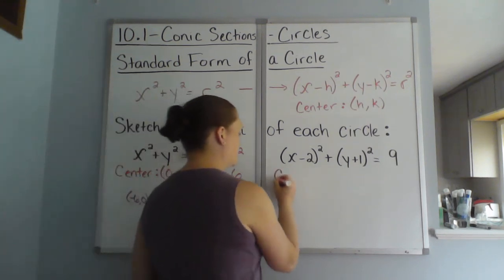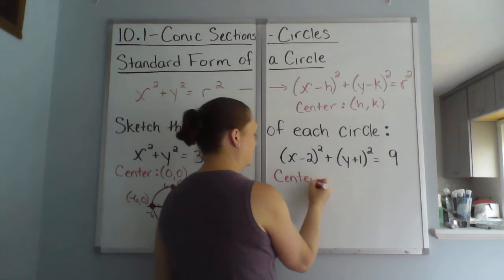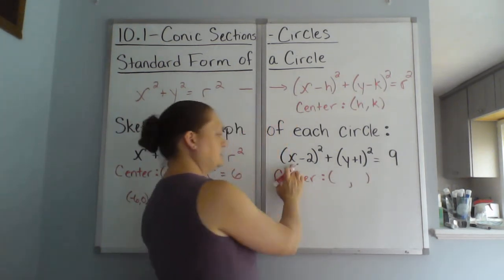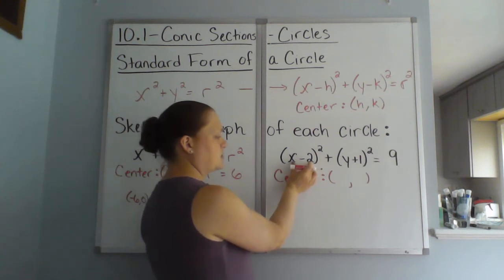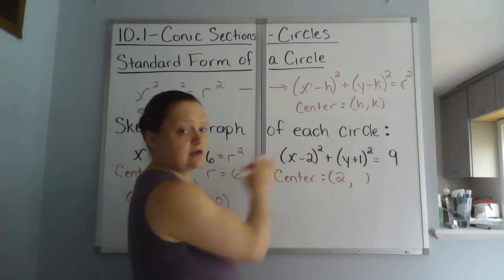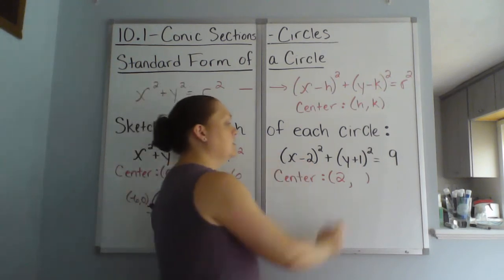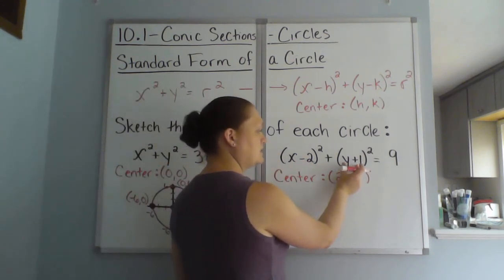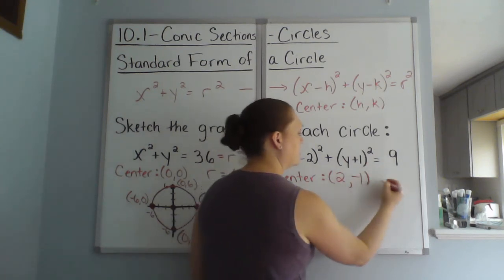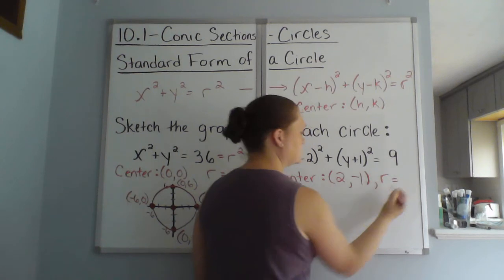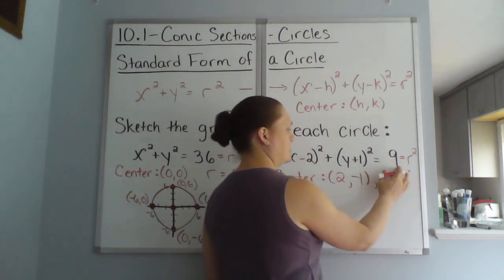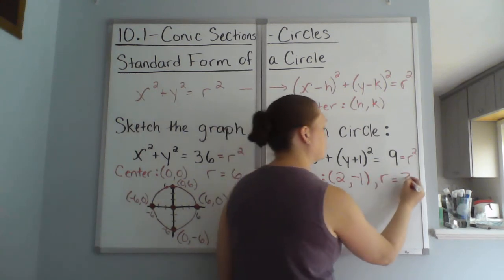On that second problem, we want to identify our center to start off. The center here is not at 0, 0, because there's addition and subtraction involved. Because it's x minus 2, this means we're going to go right 2, to positive 2. So it's the opposite of the sign that you see in the parentheses. For this one, y plus 1 is going to go to y is negative 1. Then we want to identify the radius. Remember, the radius is always the square root of this isolated number. So the square root of 9 is 3.